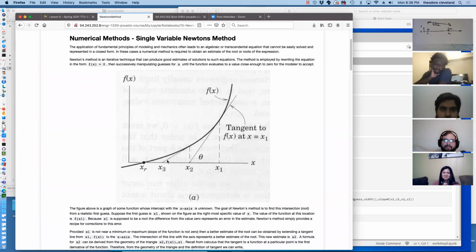A quick review of Newton's method, if you recall from when dinosaurs roamed the earth and you perhaps first did mathematics. We can have some function, and we're trying to find what value of x makes the function equal to 0. And one way to do that is to make a guess, determine the tangent line, and project that tangent line back to the f of x equals 0 axis. And from that intersection, we do it again, we keep doing it, and we'll work our way over to the value that makes that happen.